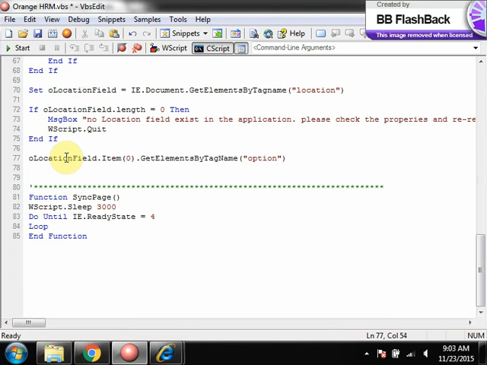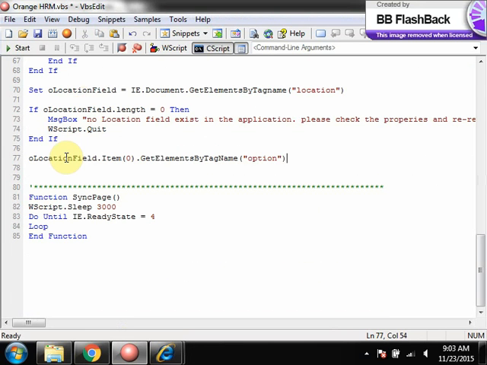Now when I say this entire floor or this entire flat dot get elements by tag name, it may be in this room, or in that room, or in the other room. Anything. It will take the entire thing. So the entire page it will consider.